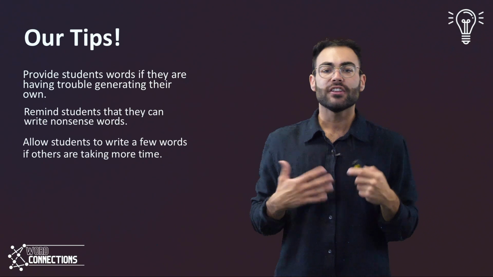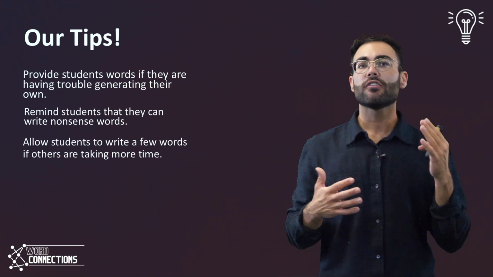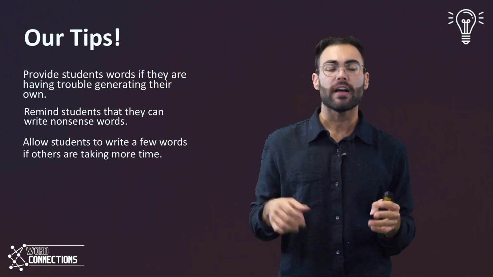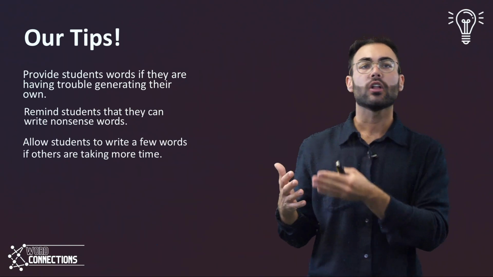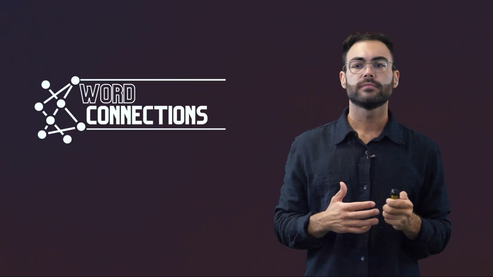And finally, you can allow students to write a few words if others are taking more time. For example, if you have a group of 4 and 1 student is taking a little longer to write and other students are writing pretty quickly, we can have students generate a longer list of words while other students are writing, and then they can read those words and share with the group.